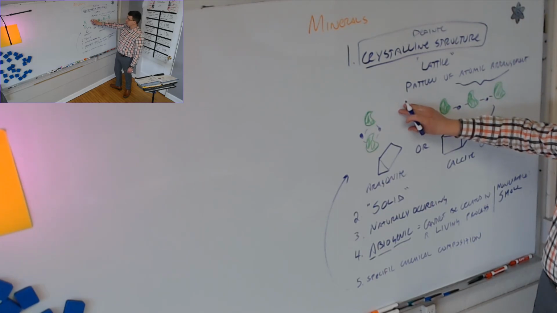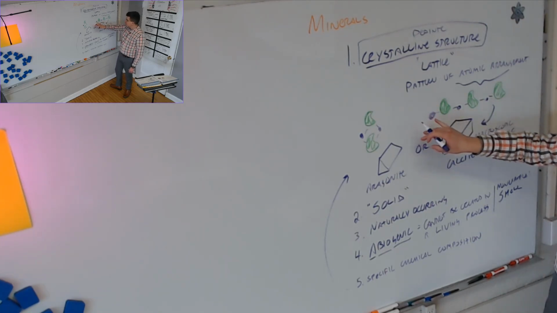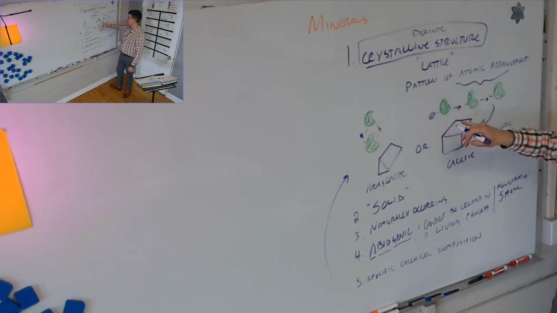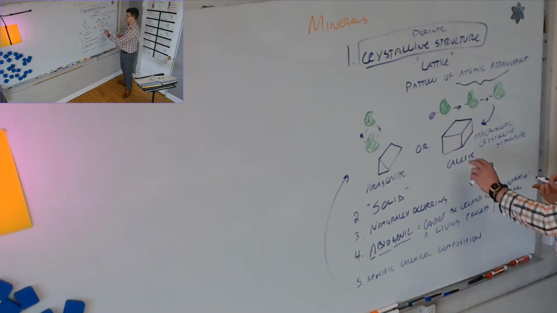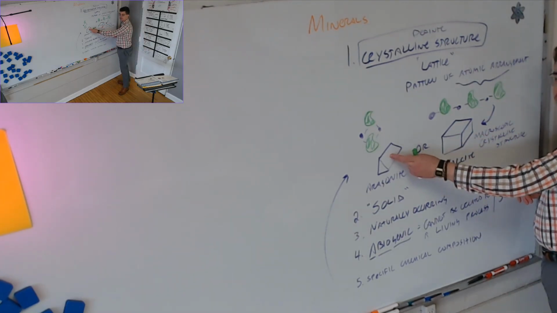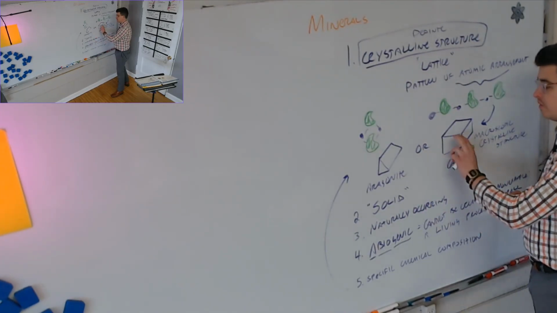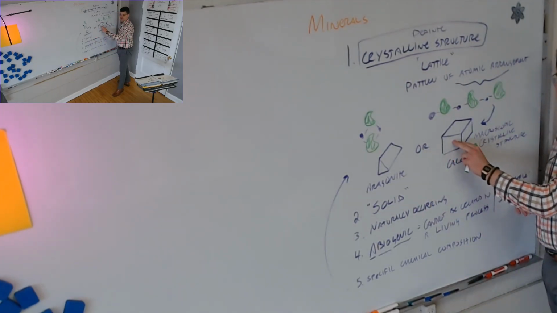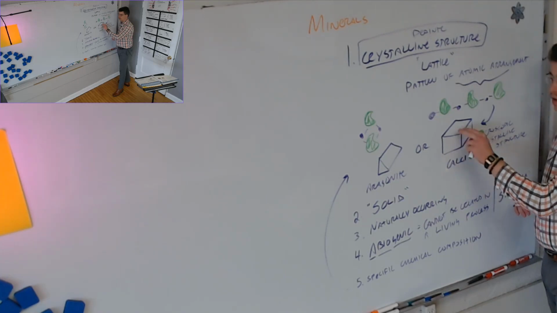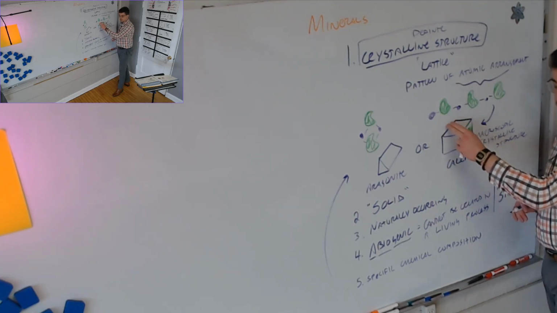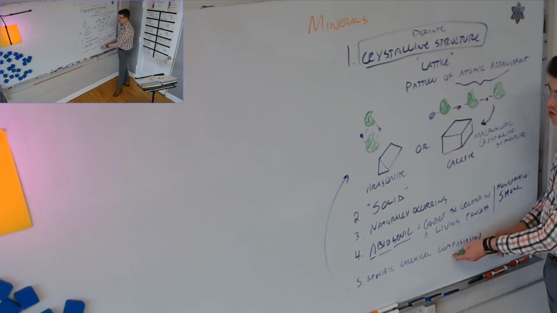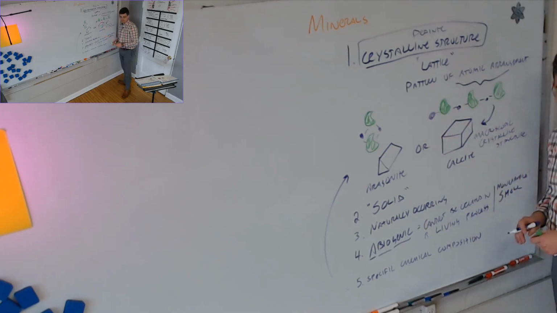So in the same way we said that the same chemical composition, calcium carbonate, could refer to aragonite depending on the crystalline structure. Well, there are lots of minerals that have this rhombohedral crystal structure, like calcite, but are not made of calcium and carbonate. So both the chemical composition and the crystal structure matter for minerals.